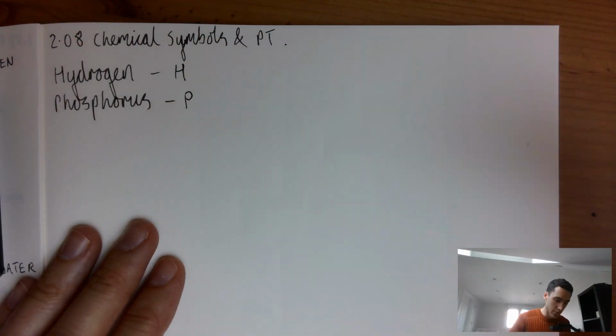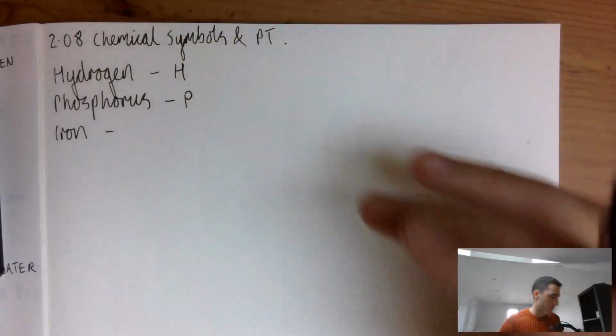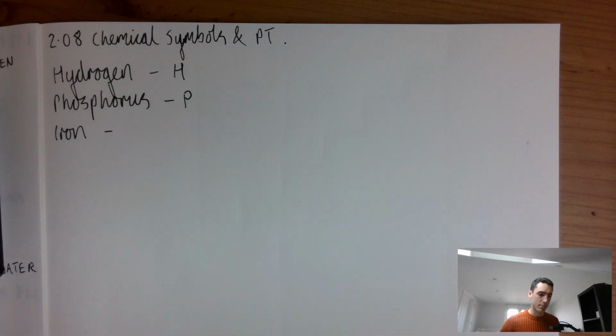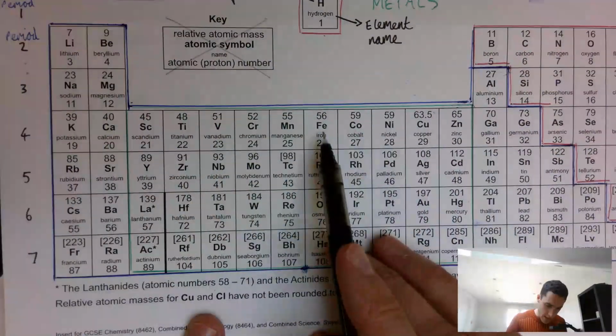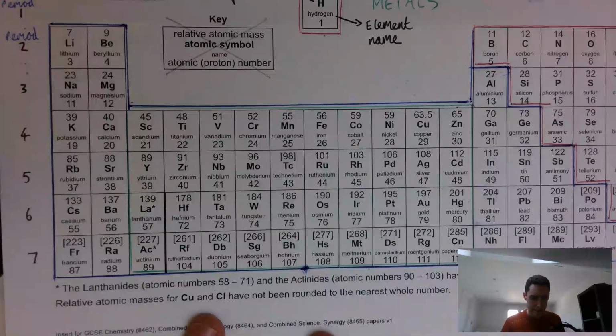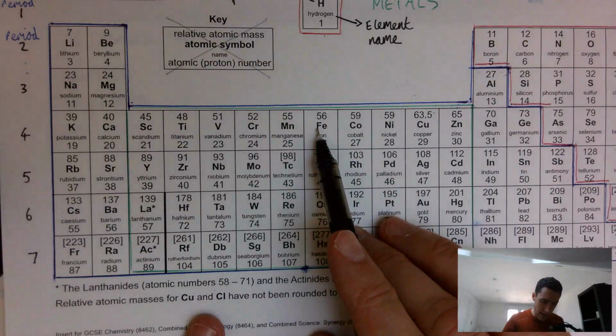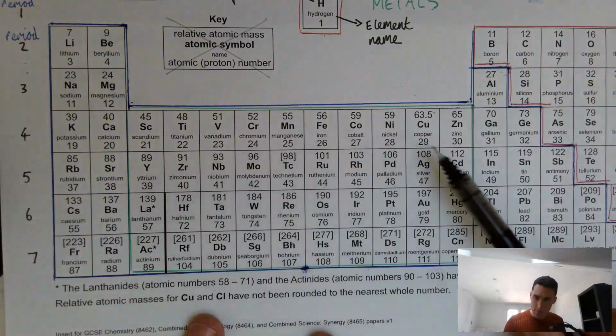And again, try and pick easy ones at first. So I might do iron next, something like that. Again, they quite like it if you ask them to find iron in the periodic table. So we go through and, okay, oh, here's iron. Look, there's iron. And that's Fe. Now, what do you notice about this symbol? Well, the first letter is a capital, isn't it? And then the second letter is lowercase.